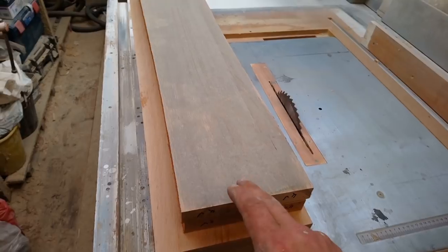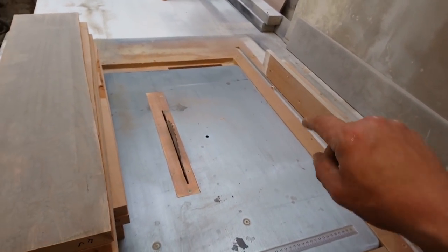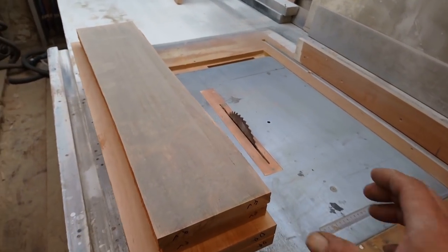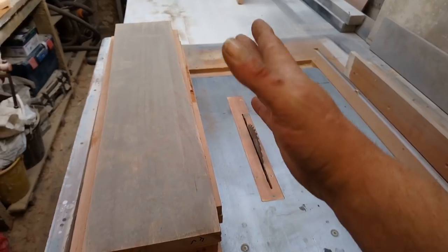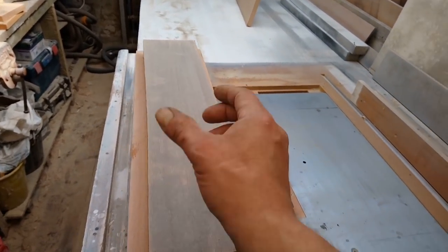Right, first thing I'm going to do before I rip these down is put one straight edge on, so that as I'm running it through the saw, I've got a nice straight edge to work up to the fence. Get a nicer cut then. I'll cut it oversize, because you might get a little bit of warp as these cut. They'll maybe spread or even nip up.